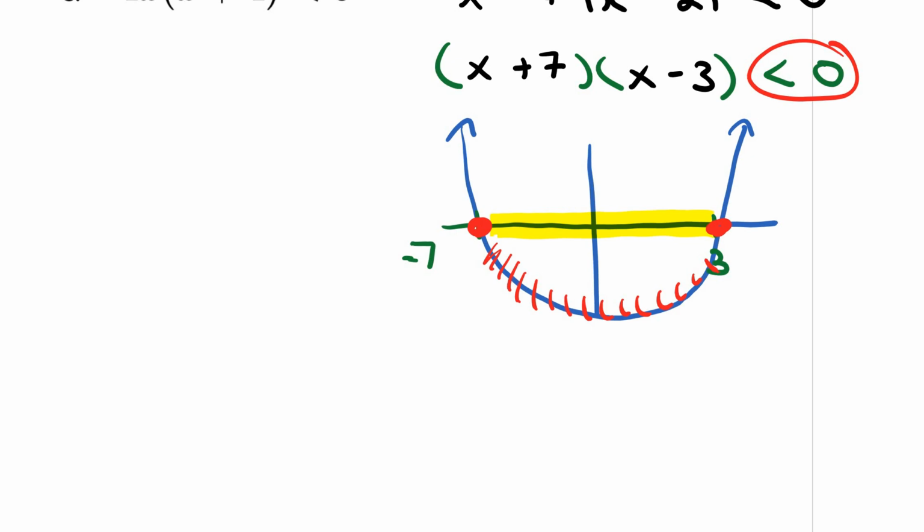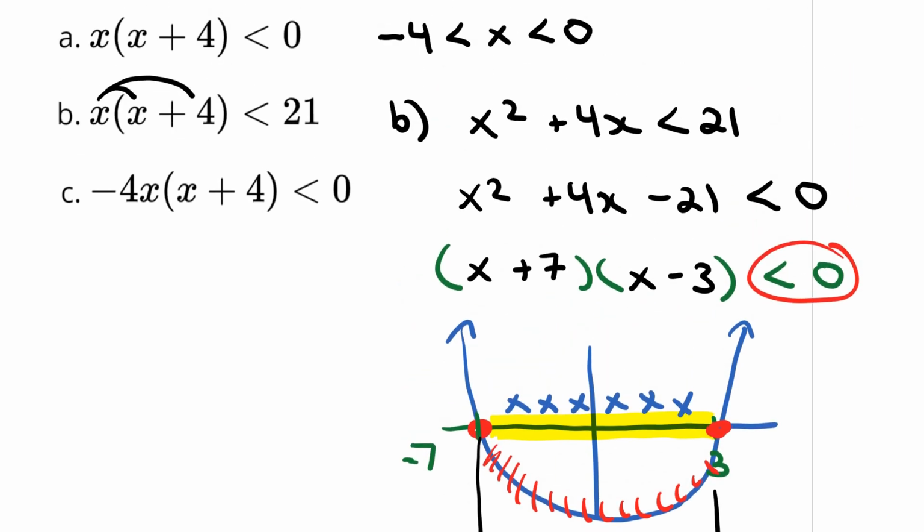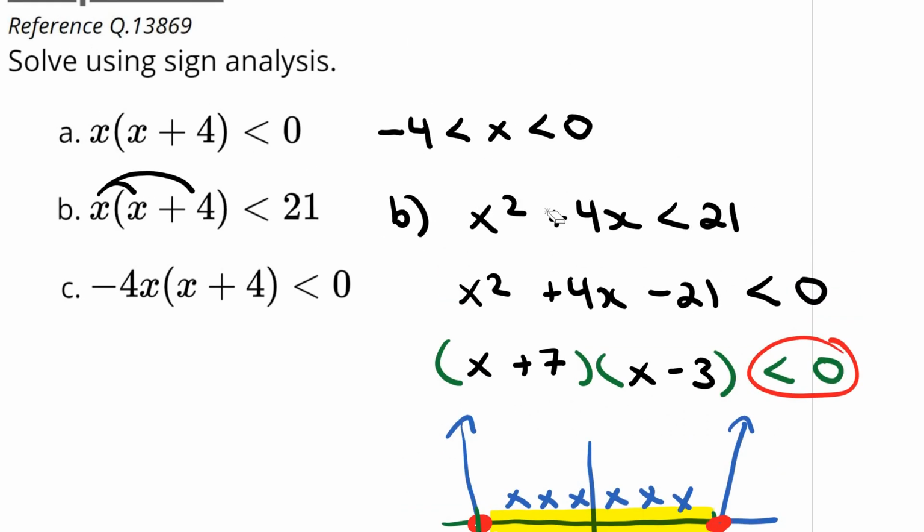And it's very simple. So when your region is between two numbers, this is how you write your inequality. If you're between two numbers, you take your lower number, which is negative 7, and then you take your higher number, which is 3. All right, so lower number on the left, higher number on the right. And you put your x variable in the middle, because these are all x values, right? And the signs just always point to the left like that. So x is between negative 7 and 3. Okay, so we got to show all that work, and let me erase this now. So the answer is, this is between negative 7 and 3.